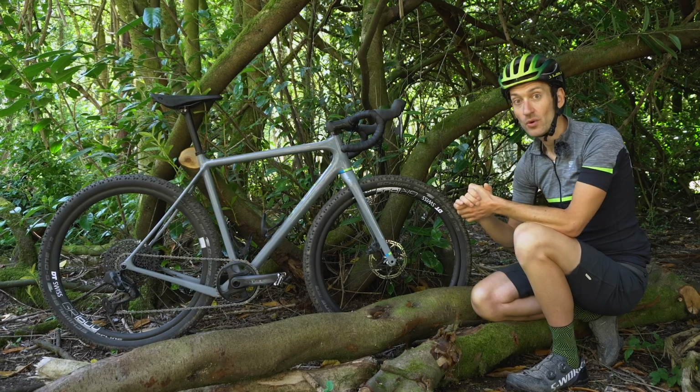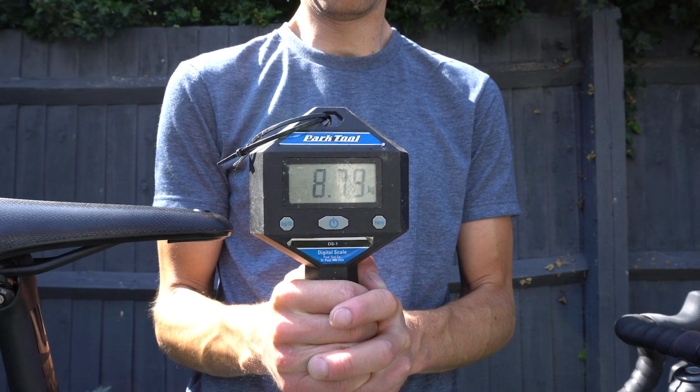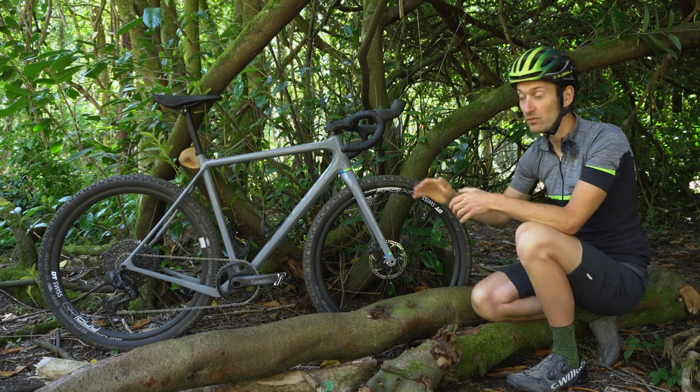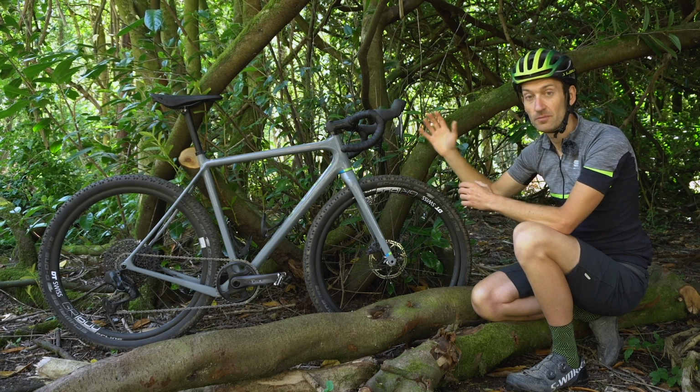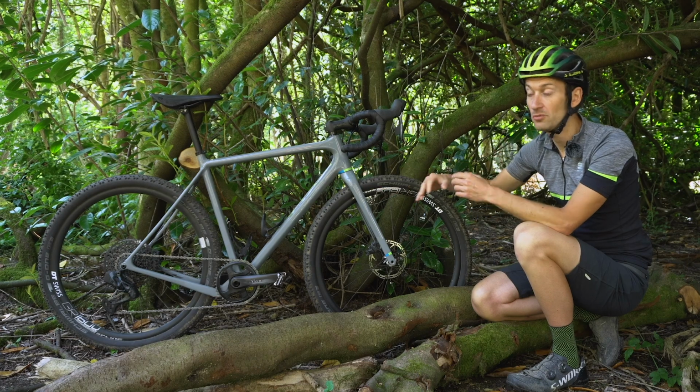You're probably wondering how much it weighs. Well, this is a size medium. I put it on the scales and it weighs, so there we go, pretty damn light, not a heavy bike at all. You can save weight, carbon wheels perhaps, but even going to a lower end group set, different components wouldn't increase the weight too much, so it's very lightweight frame and fork and a good basis for building a dream bike.